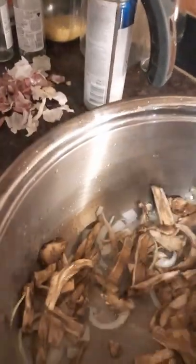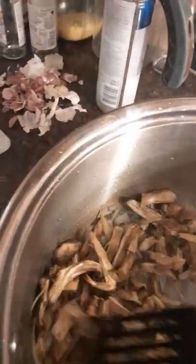And then we're going to add some garlic and some soy cream and a little bit of tarragon. Once it's cooked down a little bit, of course.